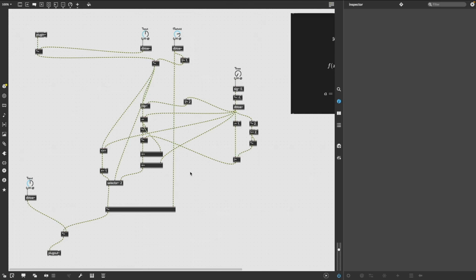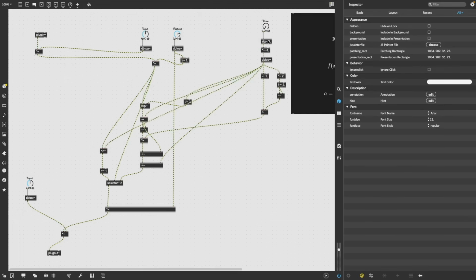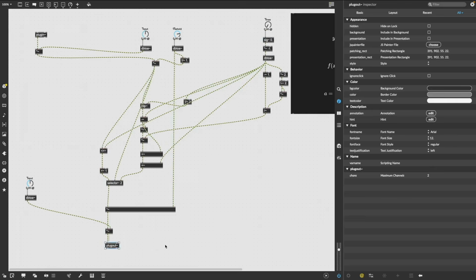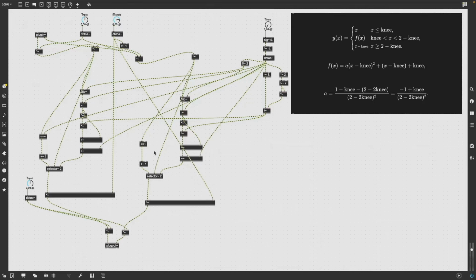Now, since we only calculated all this stuff for the left input channel, we have to copy all of this to the right input channel also. My computer got a little bit laggy at this point of the tutorial, so I just sped this up a little bit. Here I noticed that I accidentally mixed up the inputs of the selector device. So you have to swap the patch chords from the input and the f from x value right here.